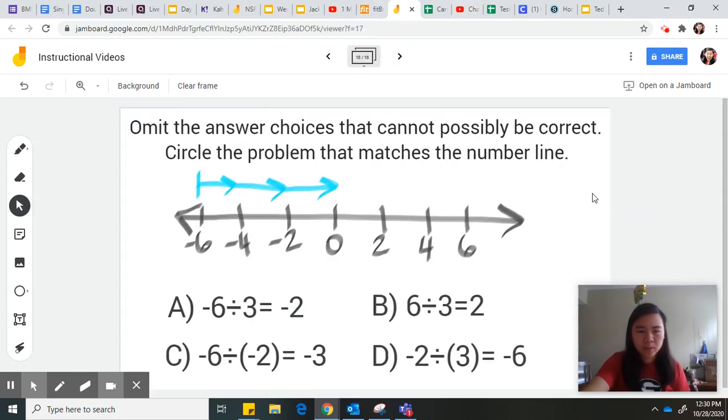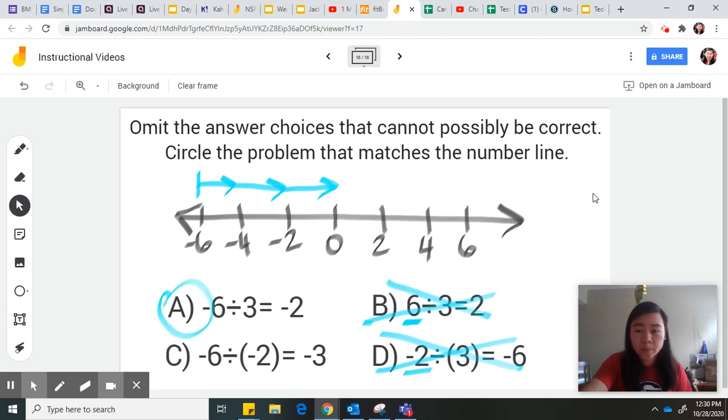Okay, last one. It's starting at -6, so it's not multiplication. All of our answers are division, so that's fine. Look at where it's starting. It's starting at -6. So remember, your problem has to model your number line, or your number line is modeling your problem. So you should be able to see it there. If it's starting at -6, our first number is going to be -6. This is a +6, so it can't be B. This is a -2, can't be D. And then we are dividing by how many arrows there are. So we should have -6 divided by, we have 1, 2, 3 arrows. So our answer is A.